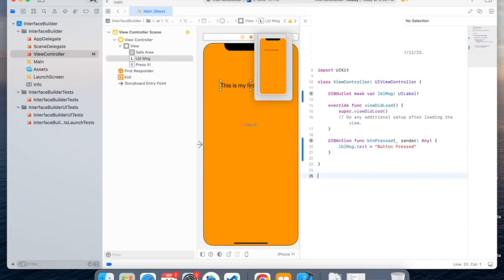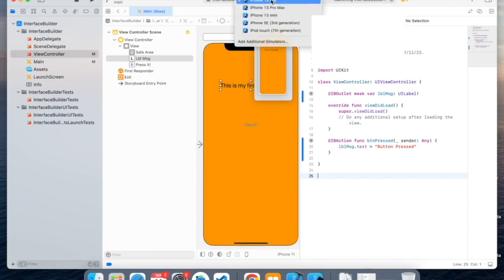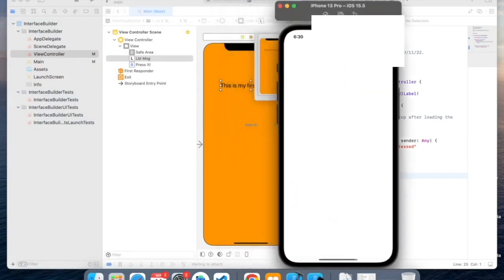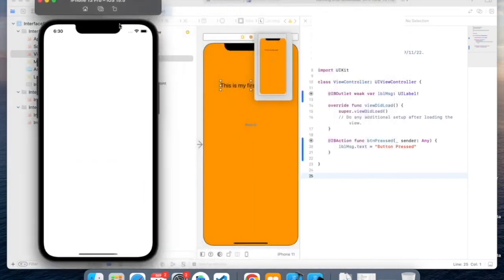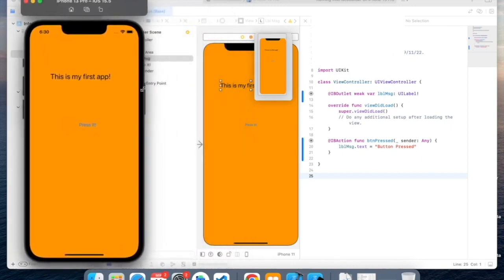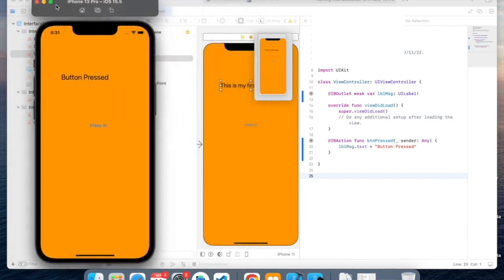And now let's run our code and see what happens. And just again, I'm on iPhone 13, and you can change it by clicking here. And the simulator opened. It takes some time to load, and you can also add a splash screen, so launch screen. But that'll be for a future video. Now let's test it by pressing the button, and see when we press the button, it changed the text to button pressed. That's it for this video, and we'll go in depth in future videos.